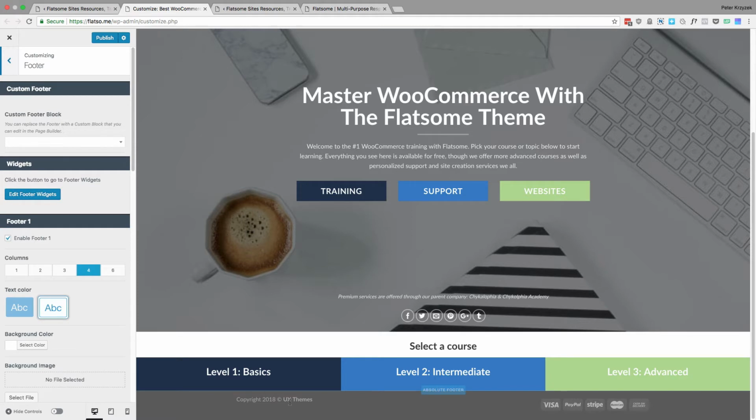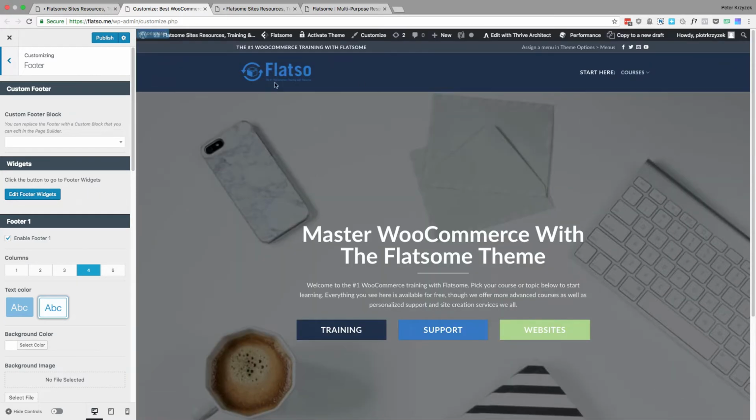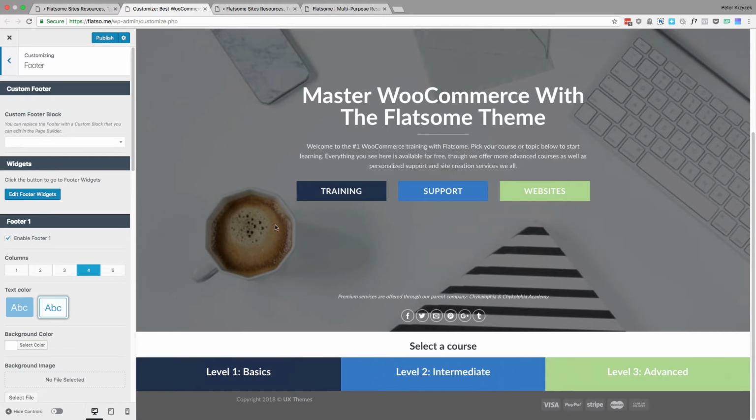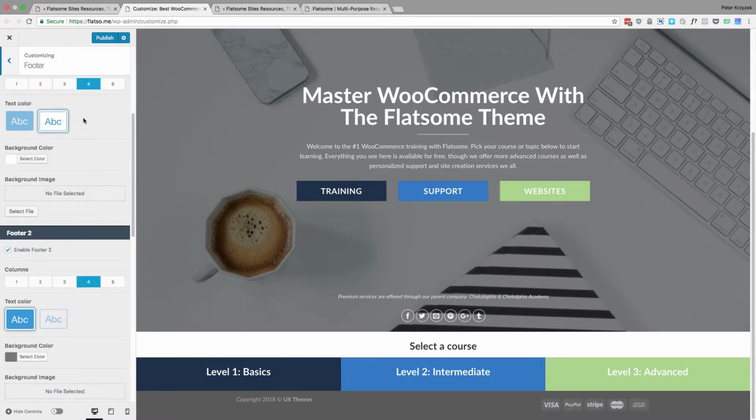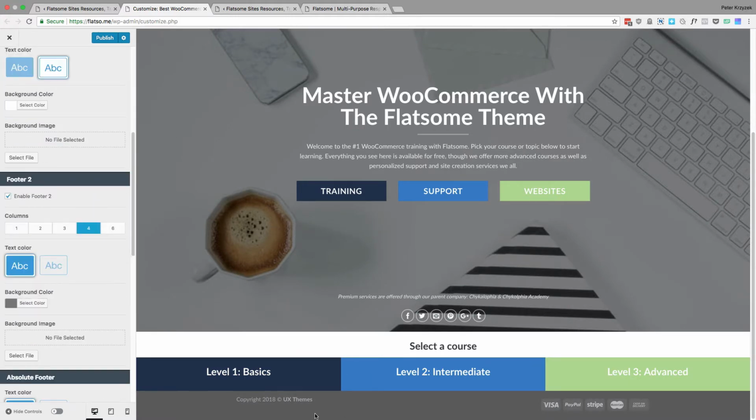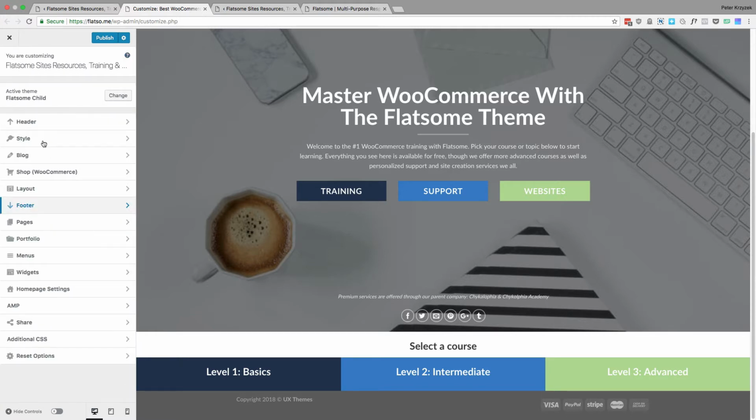And because footer, at least the way it's made in WordPress, the footer essentially runs off of widgets. So they've kind of stuck with that as well. Again, I wish they kind of did something like they did here, but that's all right. So we do have a few options. You can set columns, basic colors, styling, and things like that as well.